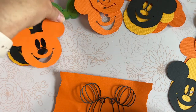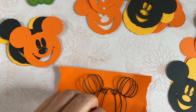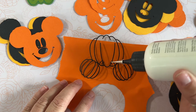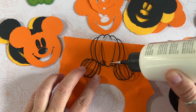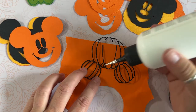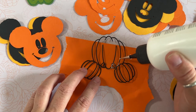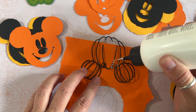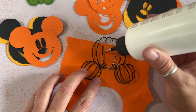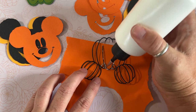And then other than the bow piece, the assembly for these is going to be the exact same. So we're gonna go ahead and flip this over, and we're just gonna start adding adhesive kind of everywhere, on all these lines, so that it's stuck down really well. Especially with these ones, we do need to make sure that we can, because they're kind of pushing out a little bit, which is making them long, and we don't want that.